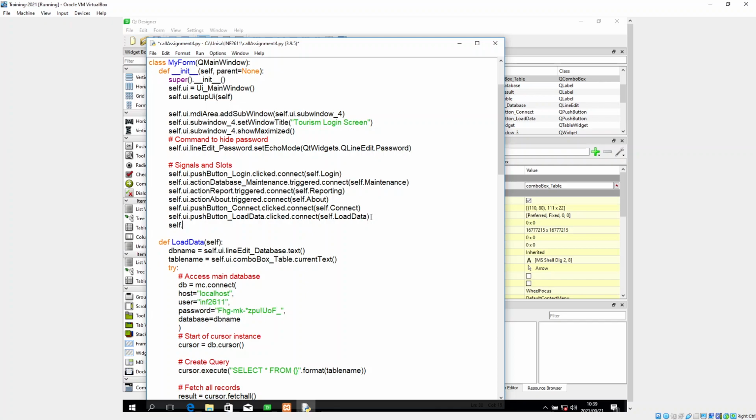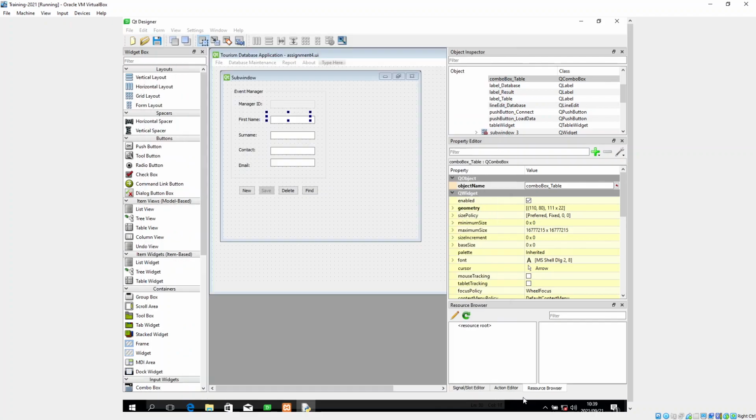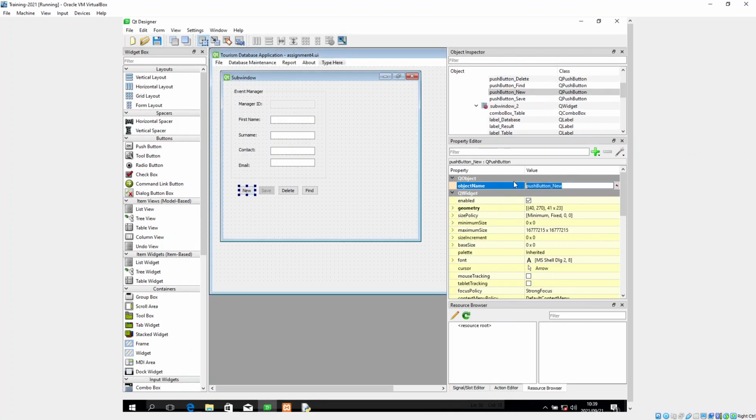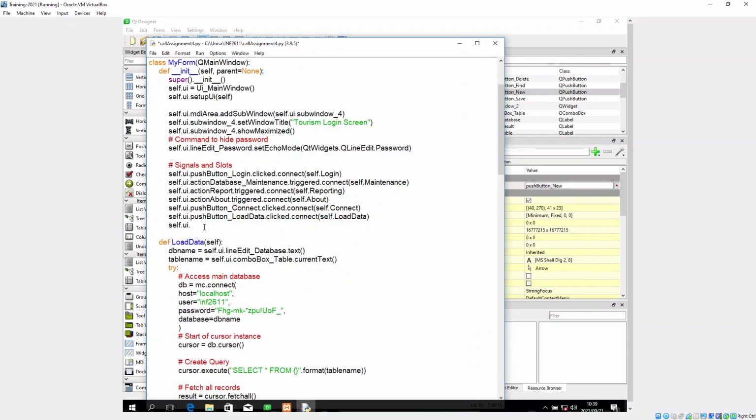So I'm going to say self.ui, and then I'm going to switch over to my form, and I'm going to click on this button, and I want to paste that in there. If the user clicks it, it must go and do what we want it to do.